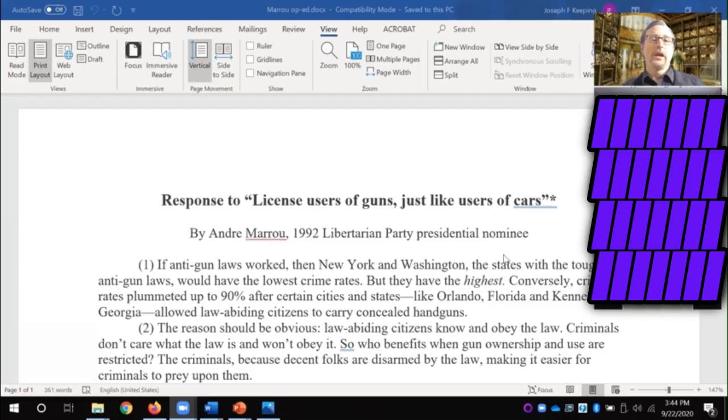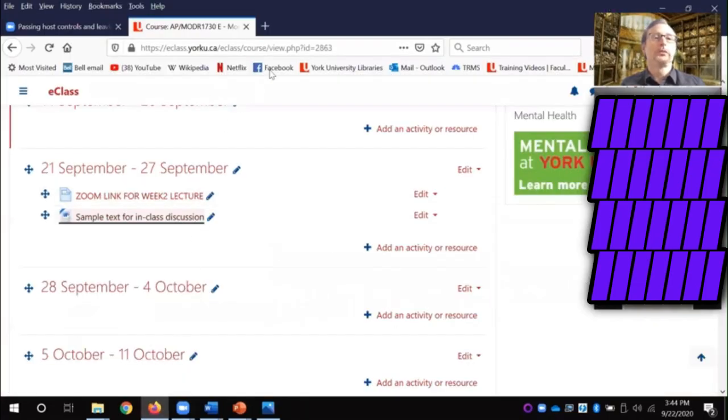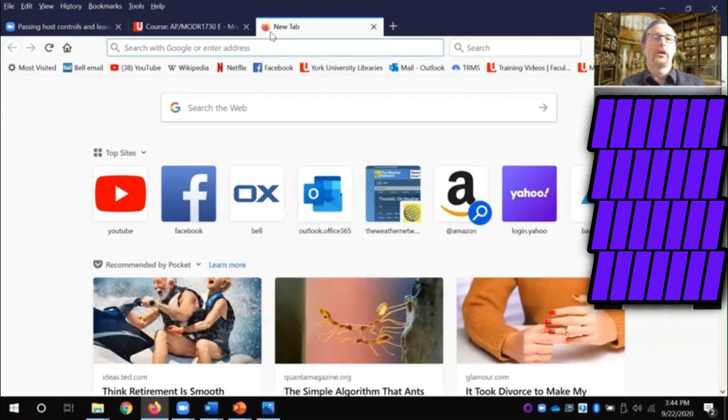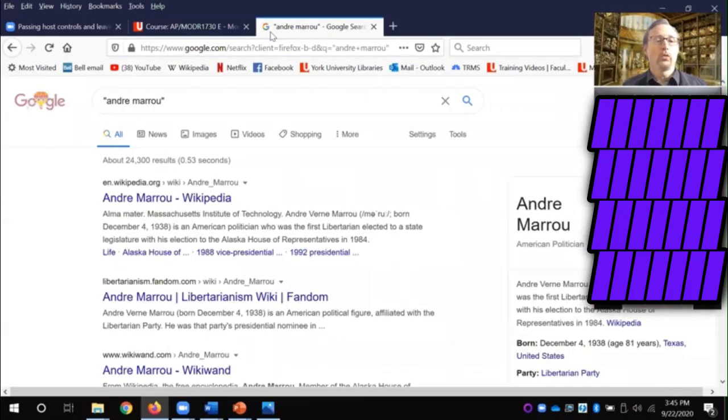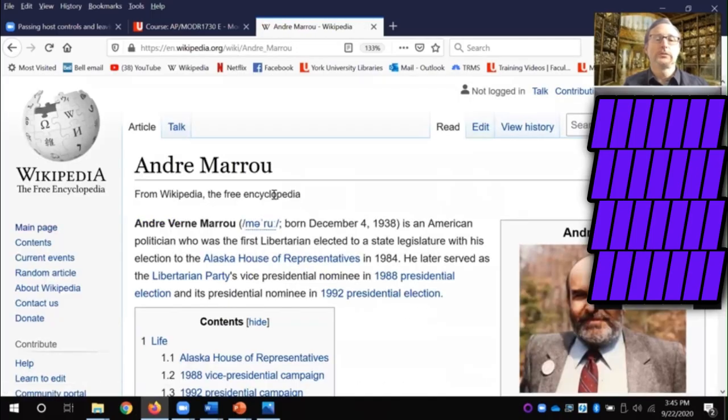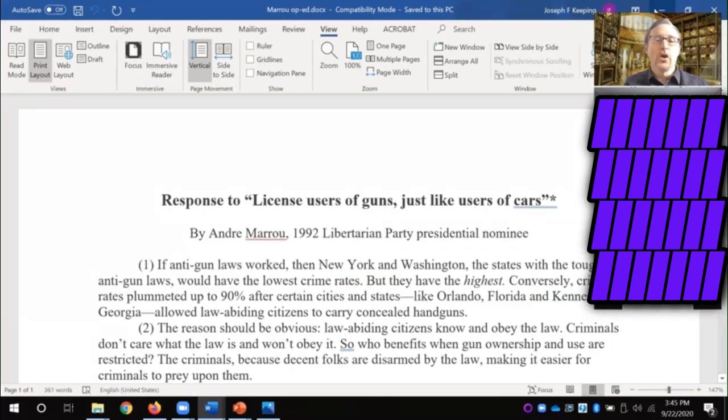That's okay. So if you'd never heard of the Libertarian Party, maybe you have no familiarity with American politics, you could always Google. If you're given an author's name and there's no background about the author given, well, you can always Google the author. Because nowadays, everybody has access to all of the information in the world at any time. Oh, look, he has a Wikipedia entry. And as you know, you can always believe what you read on Wikipedia. American politician, first libertarian elected to a state legislature, later served in the Alaska House of Representatives. Okay, that's not very interesting. It just doesn't tell us anything more than the little note here.